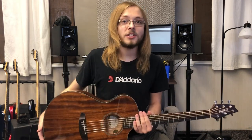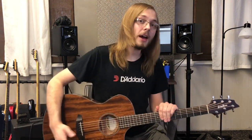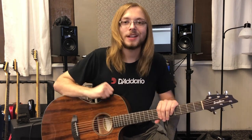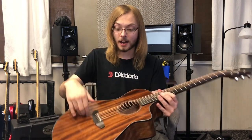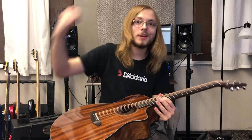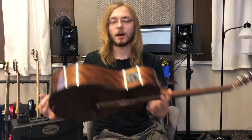A few other things about this guitar: it is a 25 and a half inch scale, which is standard acoustic scale. Here's the crazy part — it comes with a bone saddle and nut. That is crazy for a guitar of this price to have a solid mahogany top, the genius string-through design, and a bone saddle and nut. That is almost unheard of in this price range.